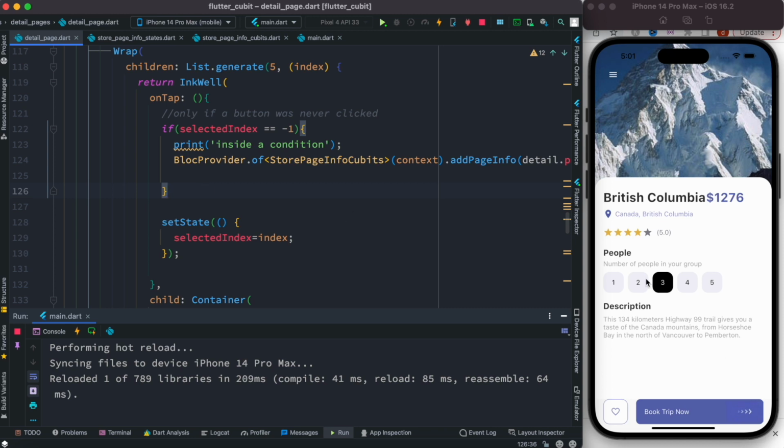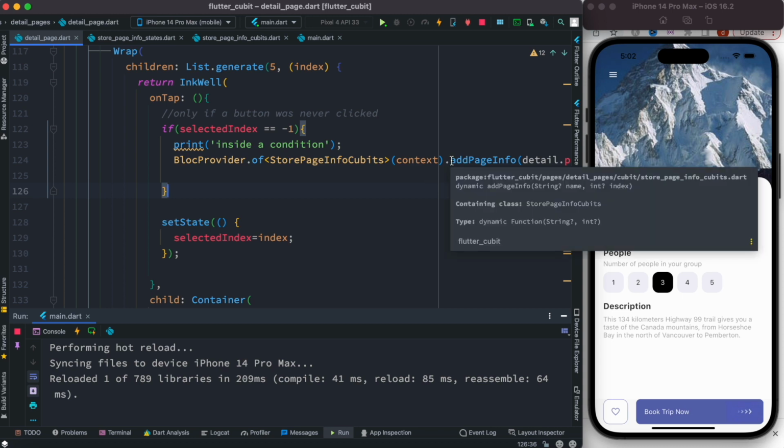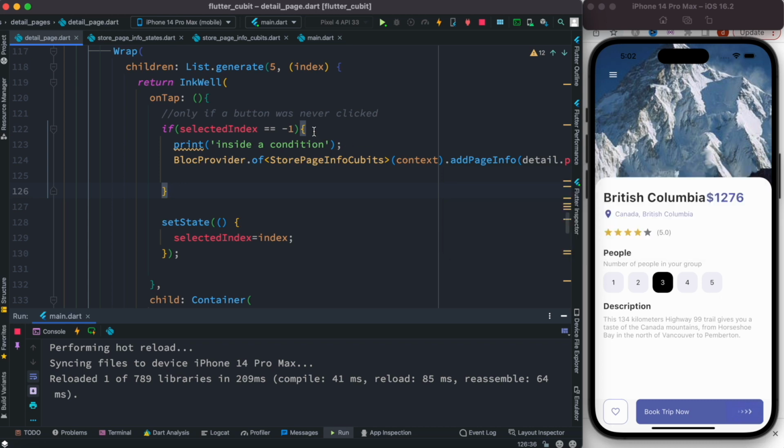Once you select one, of course this is valid only for the first time. Now if you click on this one, of course this time the index is not -1, so it'll not add anymore because this condition doesn't match.